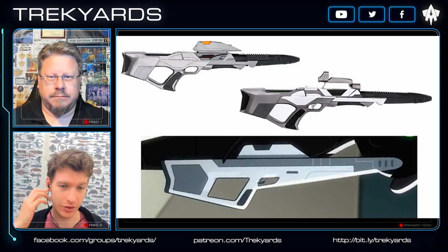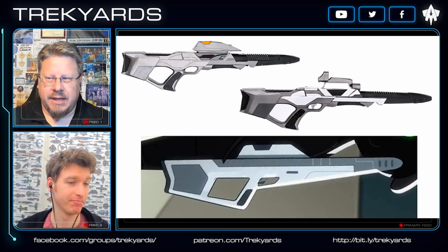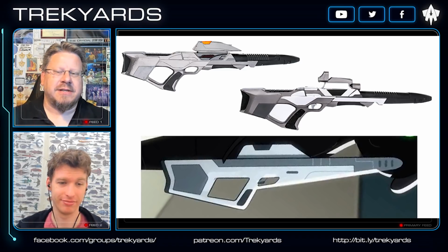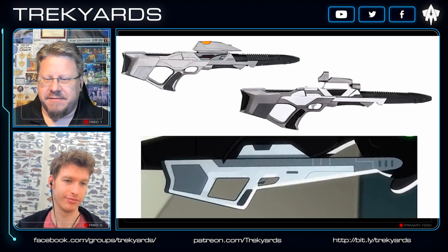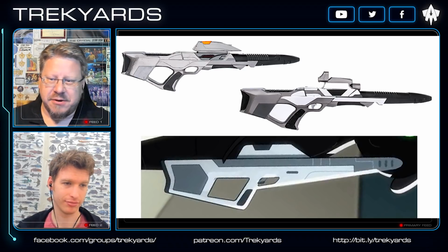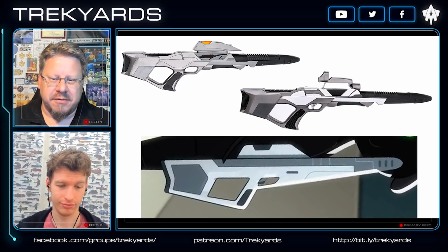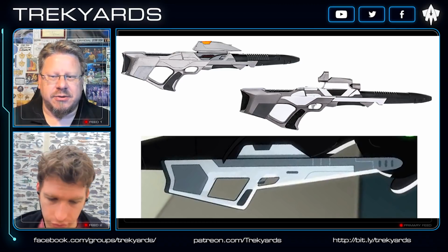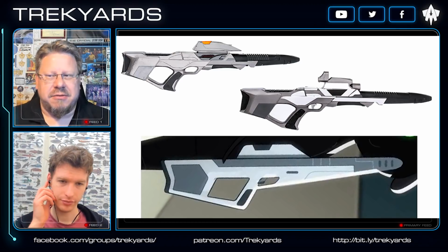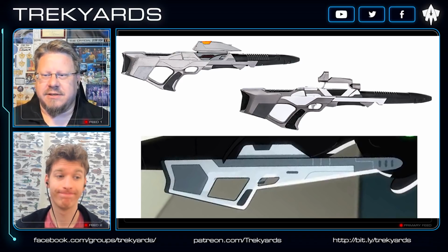This is a post-TNG thing, and we've had a bit of a problem with canon with the last 10 years of Trek. That looks like a phaser rifle. Yeah, and to be more specific, it looks like the top phaser rifle that you've got there, just because of the sight and stuff. And as far as shapes go, great. I love that they're doing that. I love that they're not inventing something new, which is easy to do when you've got an animated show. You could have silly-looking new things. No, they're deliberately tying into canon and making this feel TNG.